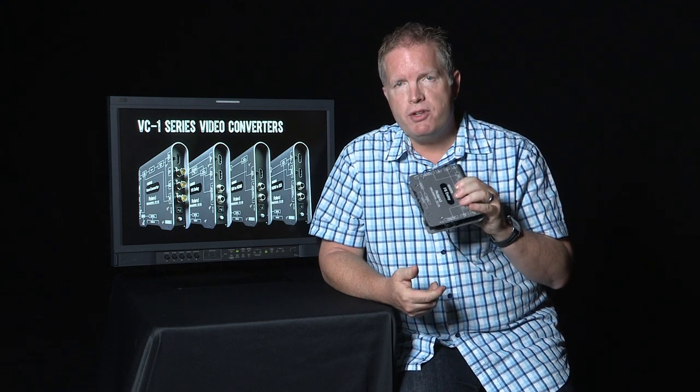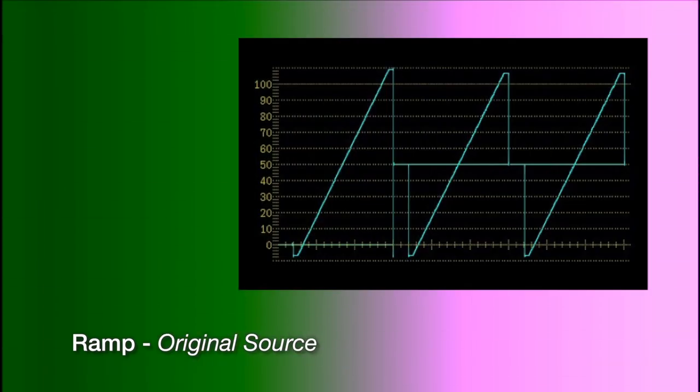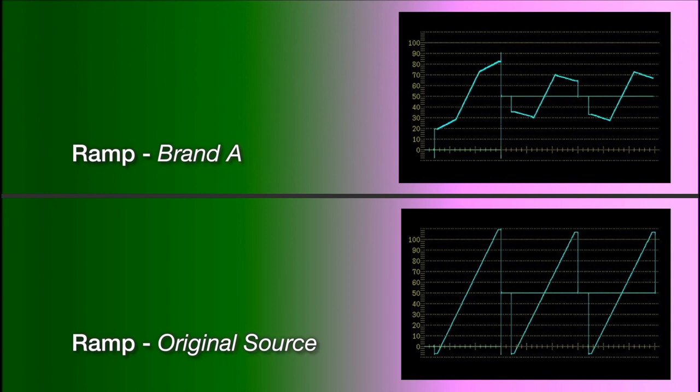Another very important feature in the DL is that it is lossless conversion. On the screen we have a test pattern — first one is a ramp. You can see the original source image coming in at 1080. We're going to switch between the original source and the Roland unit back and forth — no difference. You can see the waveform on screen. As we switch, there is no difference. You can see the super blacks and super whites going below zero and above black — the full spectrum is there. When you switch to another model of converter, the waveform changes quite noticeably because it's in a different color space — the RGB space. That's quite different — it's not lossless.